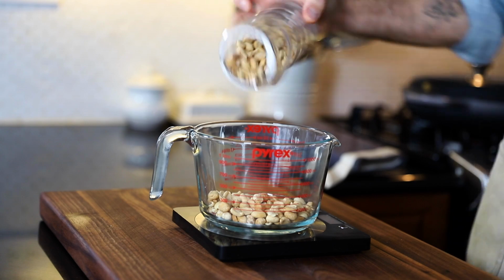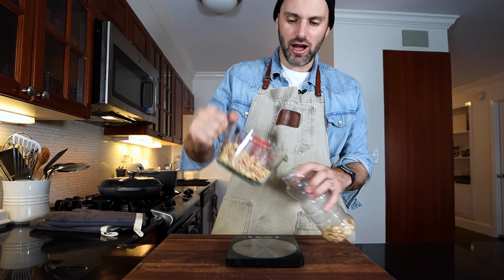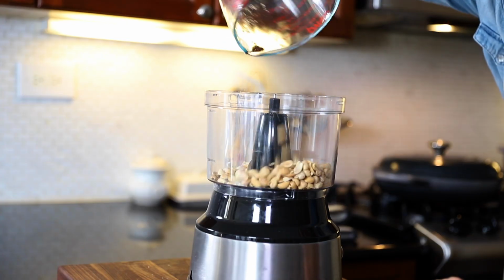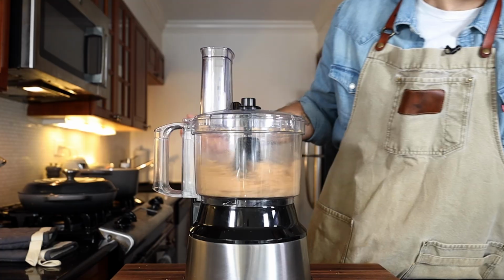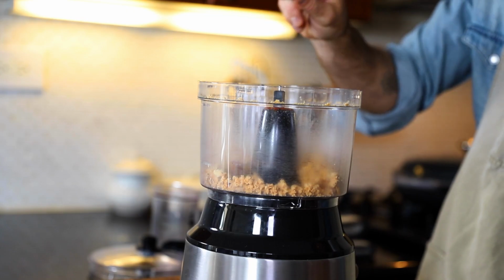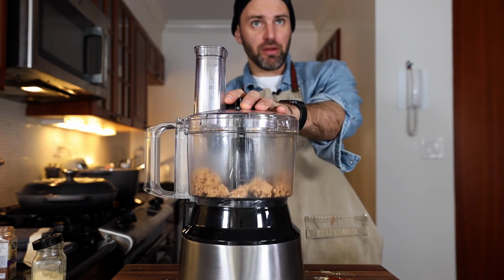What am I doing? Just 250 grams is 8.82 ounces. I'm gonna half the recipe again. I don't know what I'm doing. Hot mess right now. Things are gonna be a bit different this time around, so I'm gonna grind these up until they are smooth. Half a tablespoon of ground ginger and like 1/8 teaspoon or just like a pinch of chili powder. A couple pulses ought to do it.